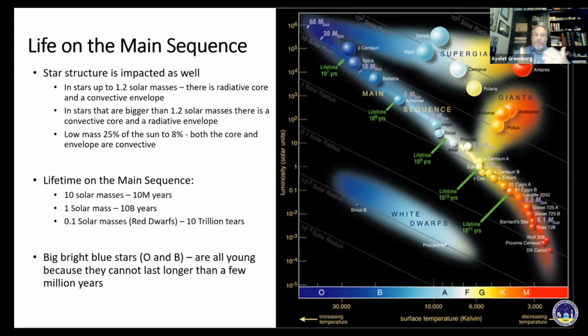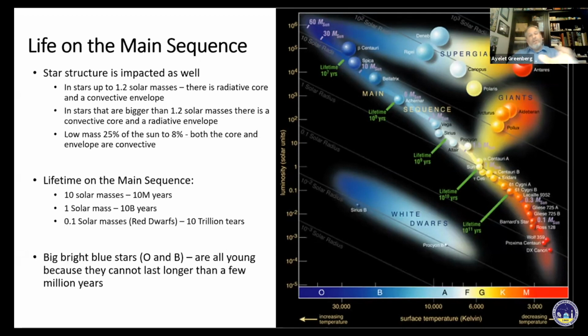That is convection. That is how the energy is moving through motion. So when you go to bigger stars that are greater than 1.2 solar masses, you find that the core is so hot that it is unstable, and you have a convective core, and the rest of the star, which is really big, but really fluffy and puffy, is actually radiative because energy can just move through it quite easily.